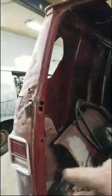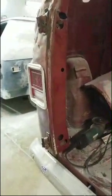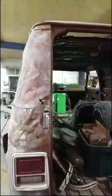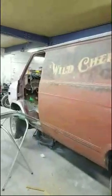I'm going to get rid of this pillar because you can see that's the reason that I can't get it to X out. It's just crushed down too far. So I'm going to replace this pillar as well. And then that'll bring my door in. I'll be able to hinge this door on the factory hinges. I'm going to leave this pillar alone. And then basically this whole side and down I'm going to replace. And then I plan on doing something special with this side of Wild Cherry. I don't plan on throwing it away or anything like that. So it will be used and saved.